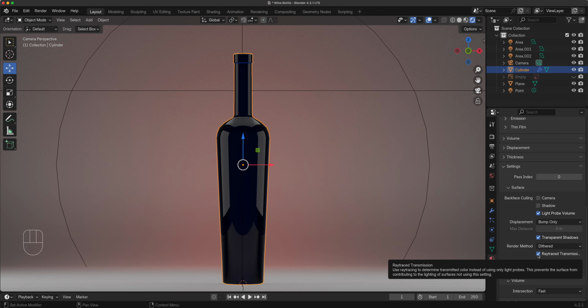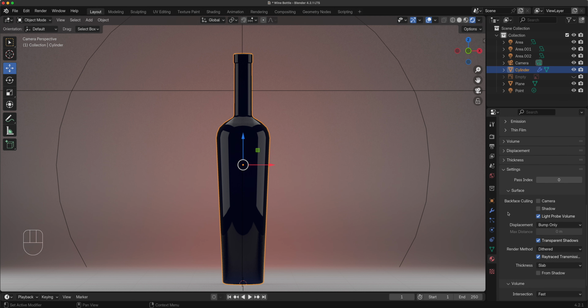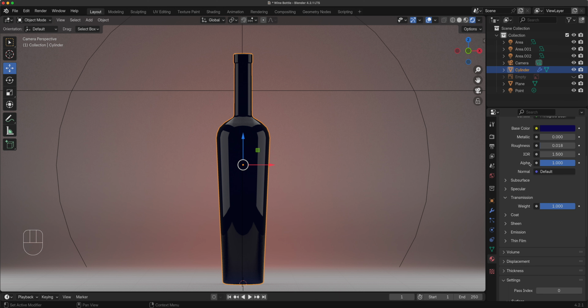All right, there's that. Now we want to change the thickness from sphere to slab, which will give us a better look for it. Then we can also change the alpha. Watch this, I'm going to lessen it a bit, and when I do that, you get a little bit of transparency.